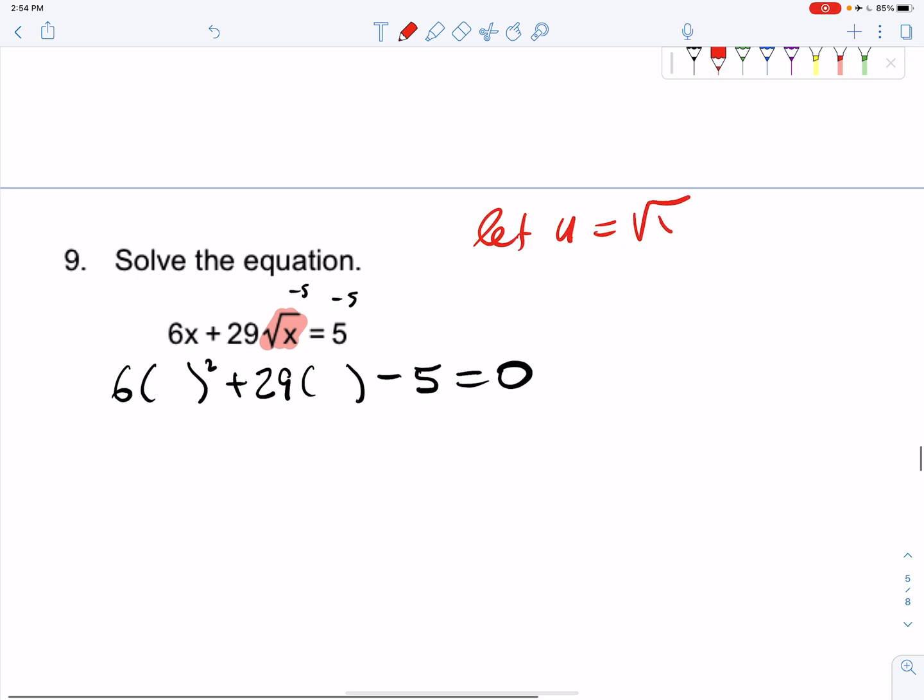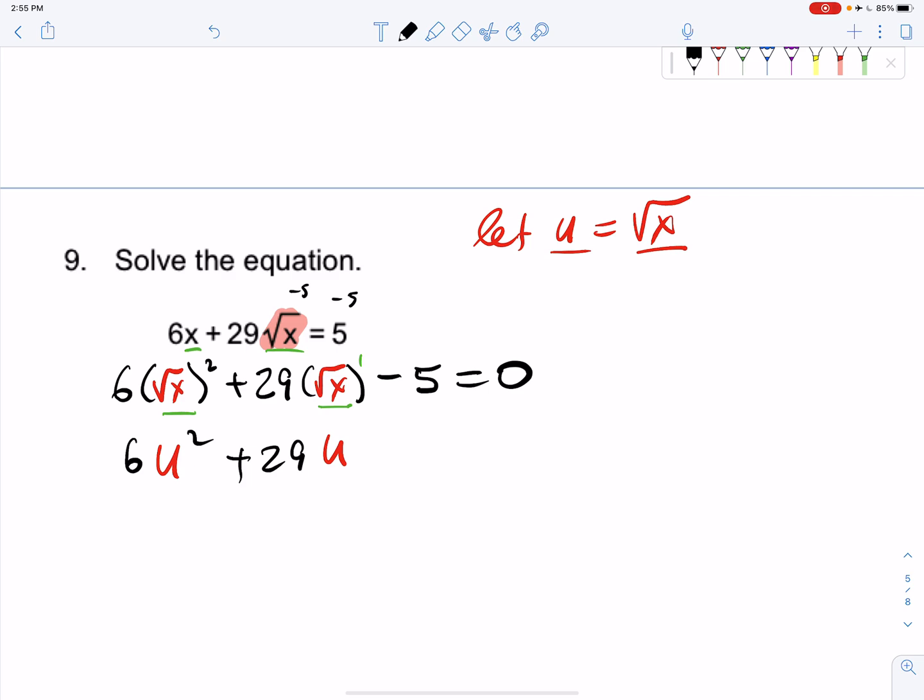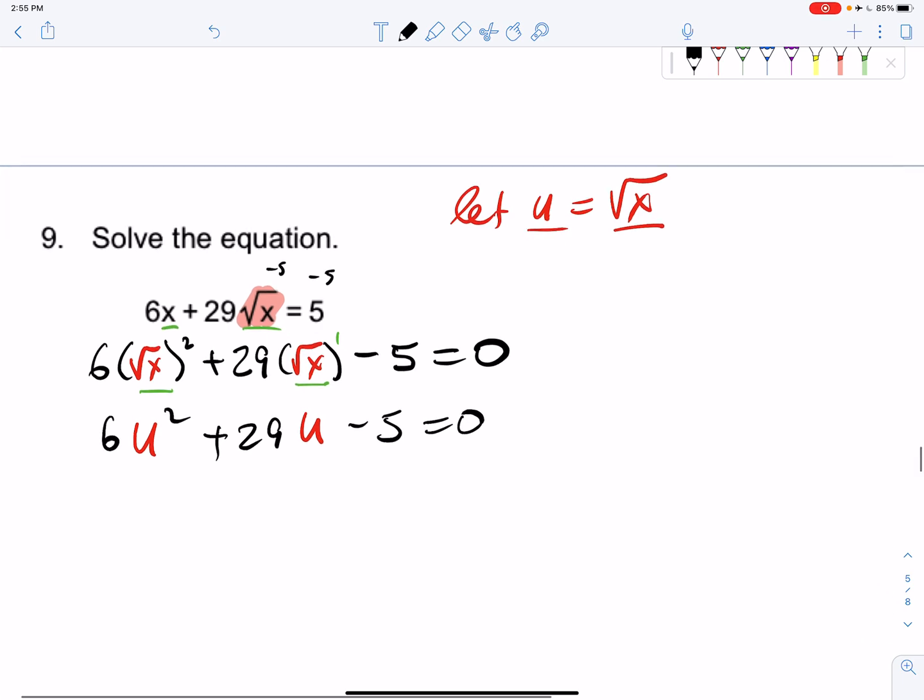Let u equal the square root of x. I'm going to take that extra step to verify that that does work. When I take the square root of x squared, I just get x. And the square root of x to the first power is the square root of x. And the rest of it's the same, so I've got equality there. I'm going to do my u sub. Every time I see a square root of x, I'm going to replace it with a u. And this turns this nasty-ish problem into something easier, because it's a quadratic, and we've done a lot of work with quadratics.